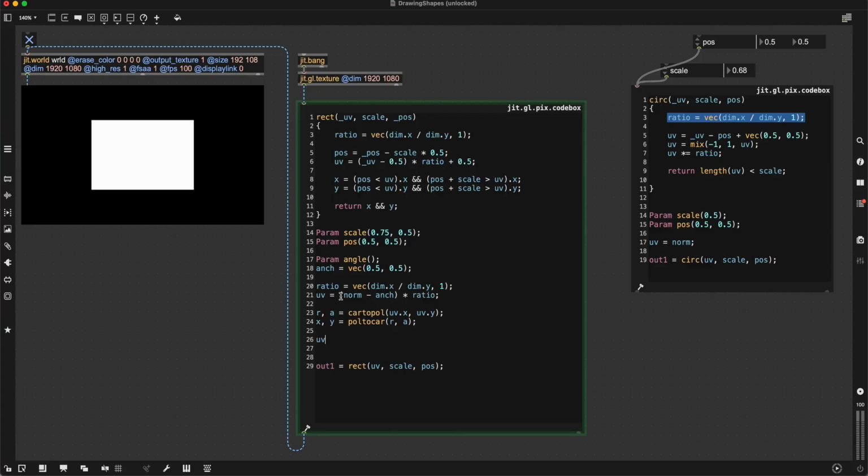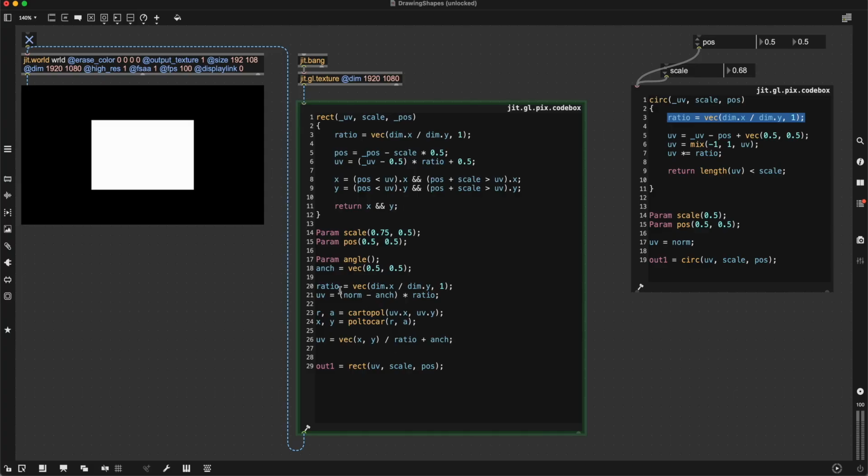And then our new UV coordinates are this X and Y. And because we multiplied it here by the ratio, we have to divide it here by the ratio to get it back and then apply the anchor again.